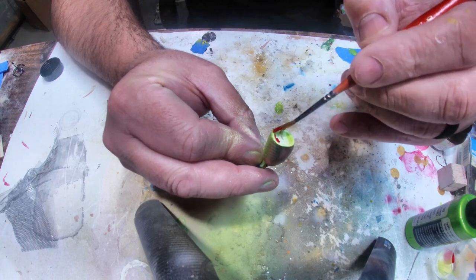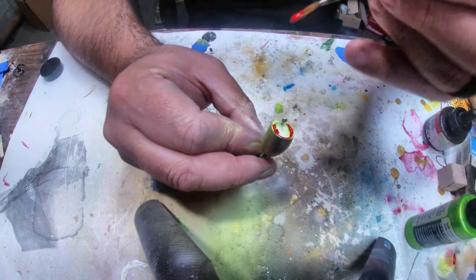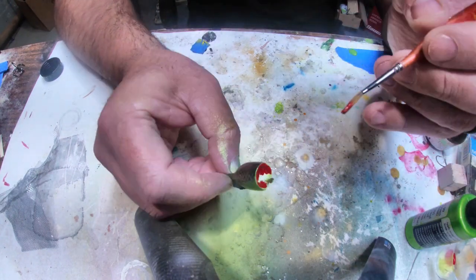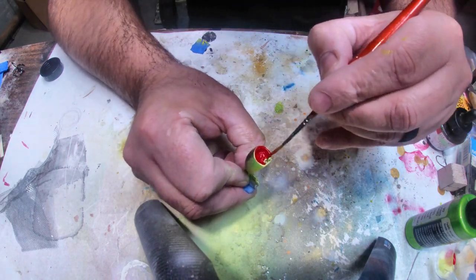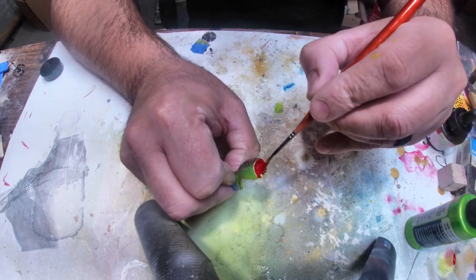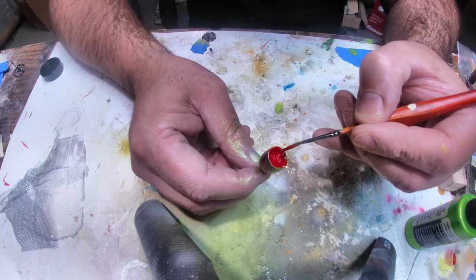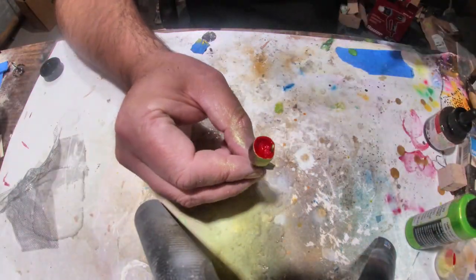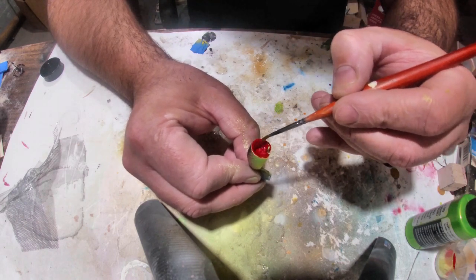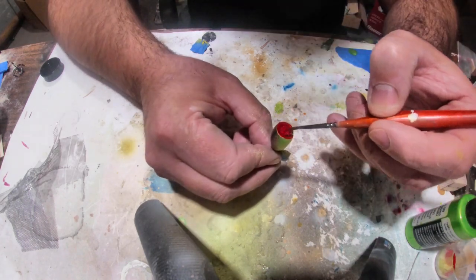Boy, we are really getting close to finishing this lure, and I'm doing the face of it now. This would be the part that's going to do a lot of popping when the lure is being pulled through the water. And I'm going to paint this one a wicked red. As you can see, I'm using the brush because I think I was able to get a more accurate and a heavier application versus using the airbrush. So in this part, we're using wicked red and just painting it with the brush and putting on some nice heavy coats.